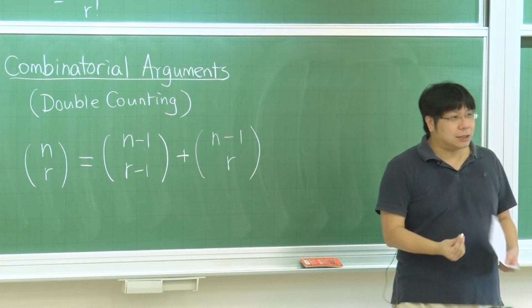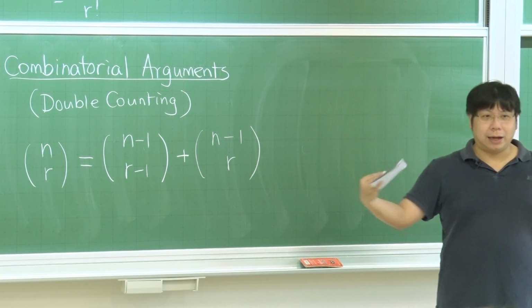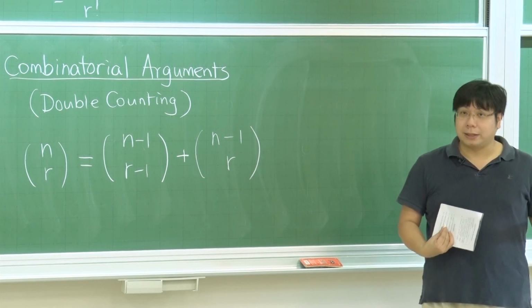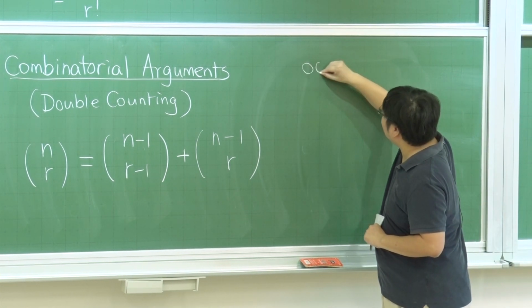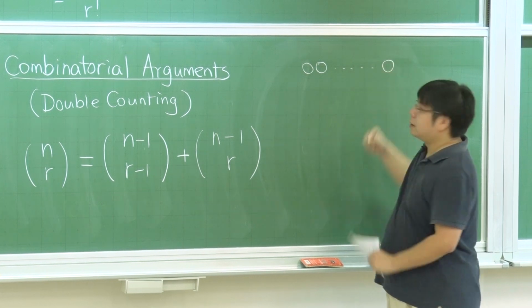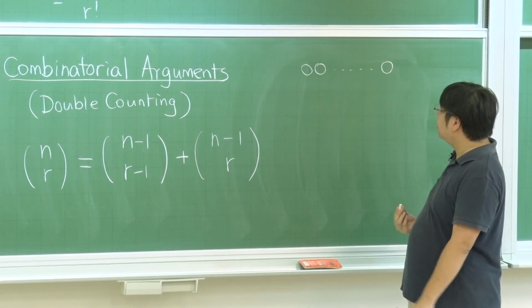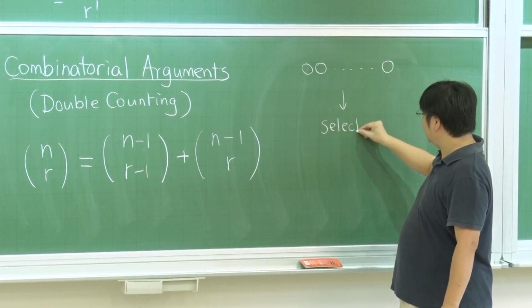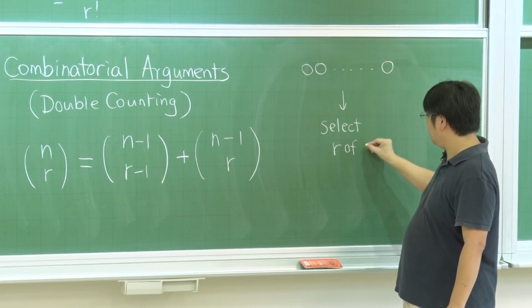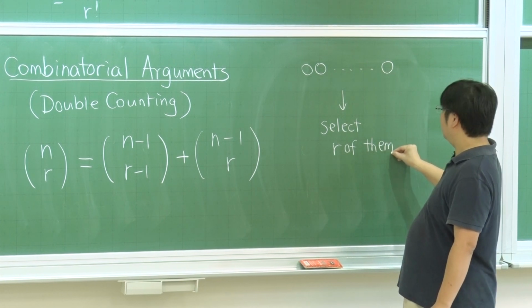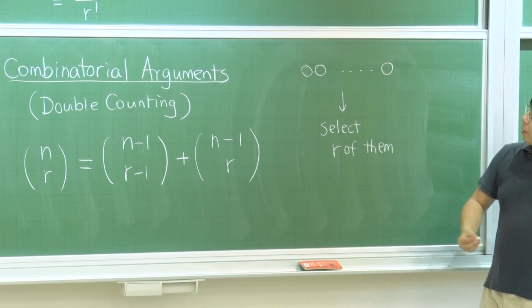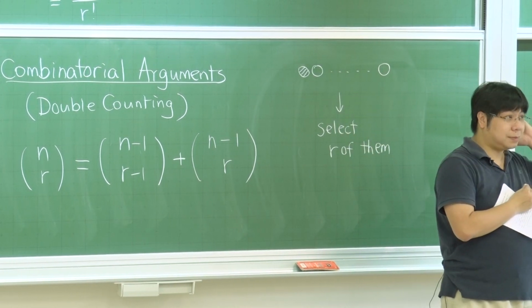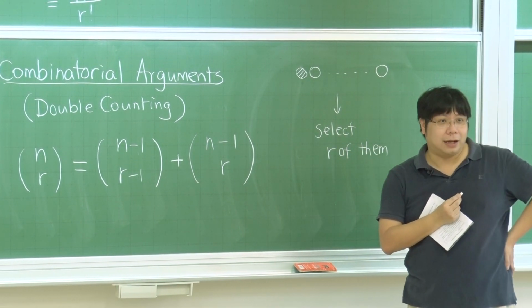So first of all, what is n choose R? N choose R means that I have n objects, and then I want to choose R of them. How many ways are there? Altogether there are n objects. They are distinct, they don't look the same, and then I want to select R of them. Now, suppose that the first one is something special. There is a strawberry on it, and you like it a lot.